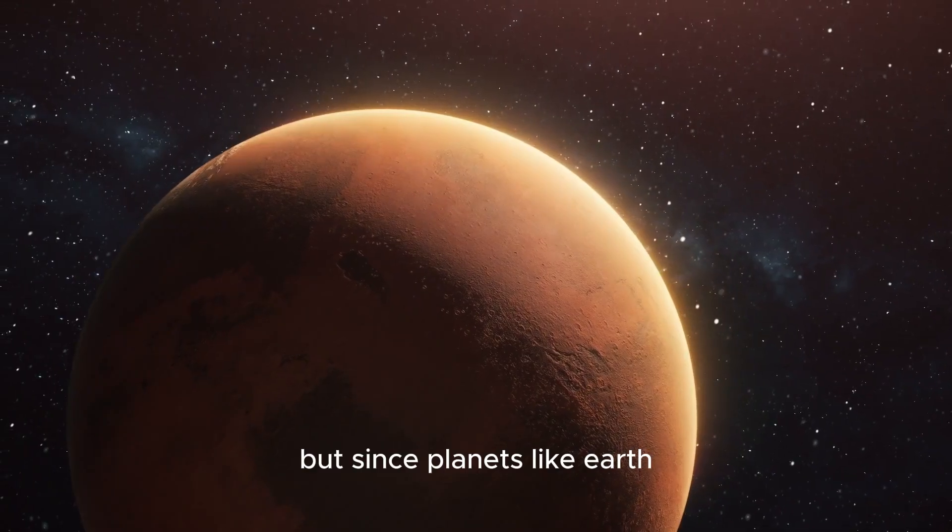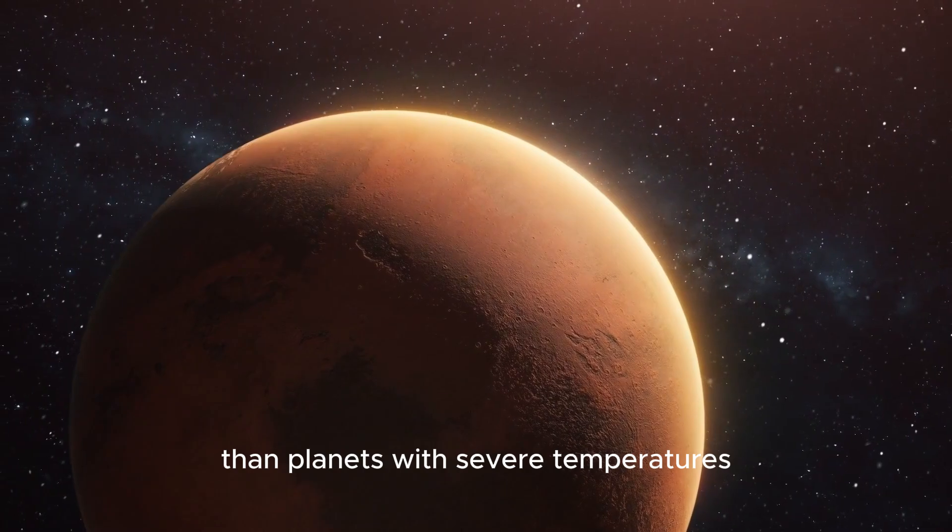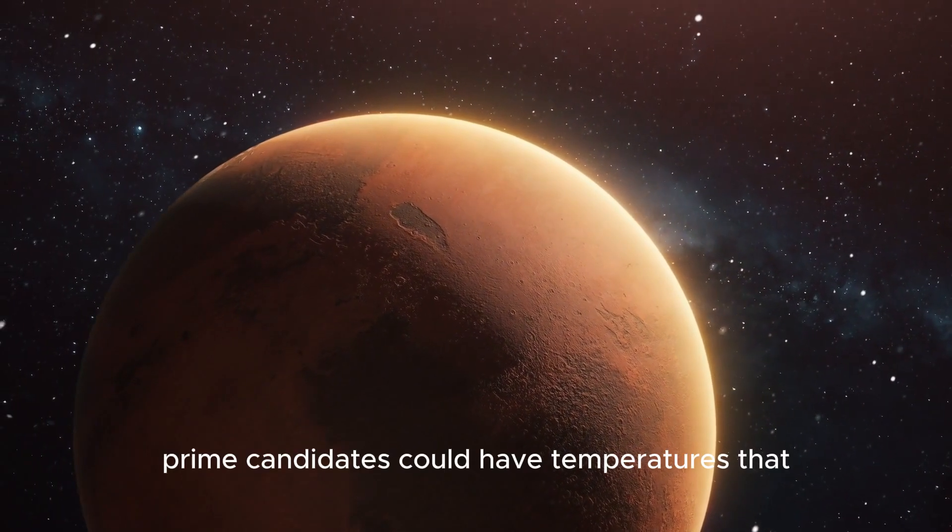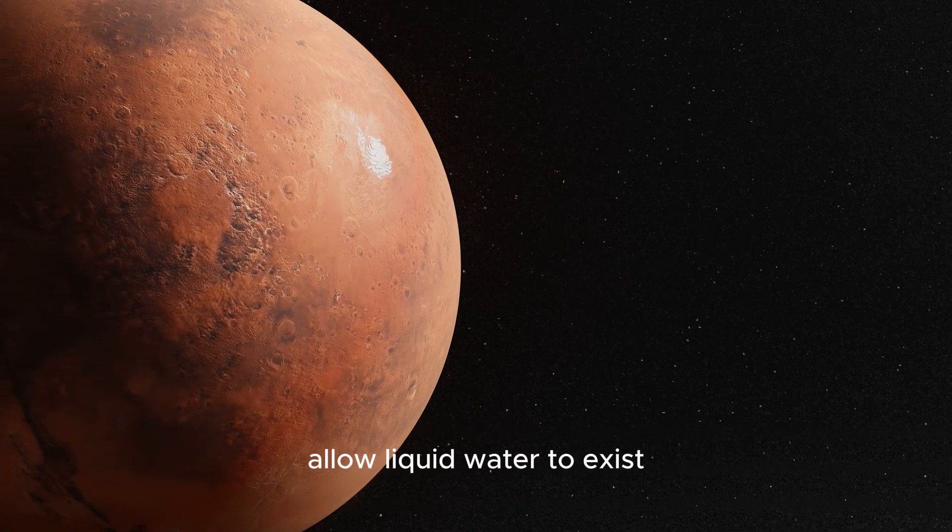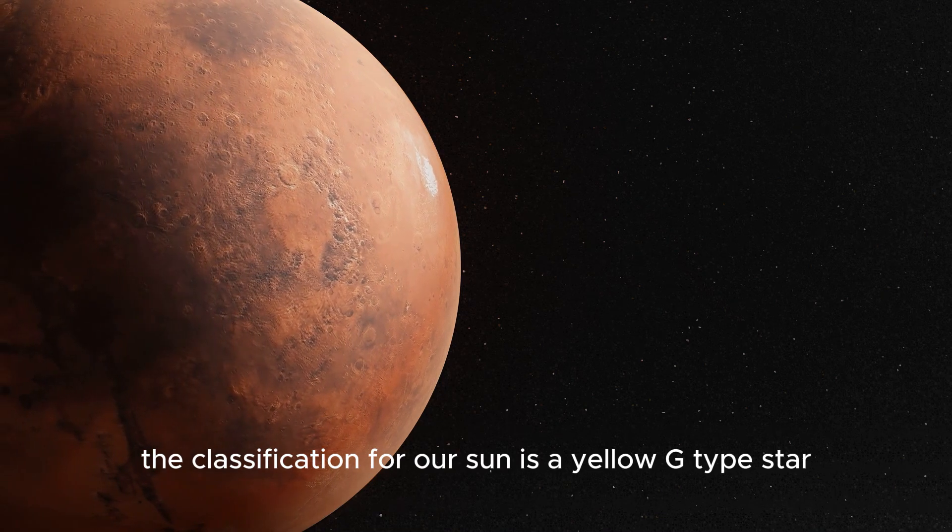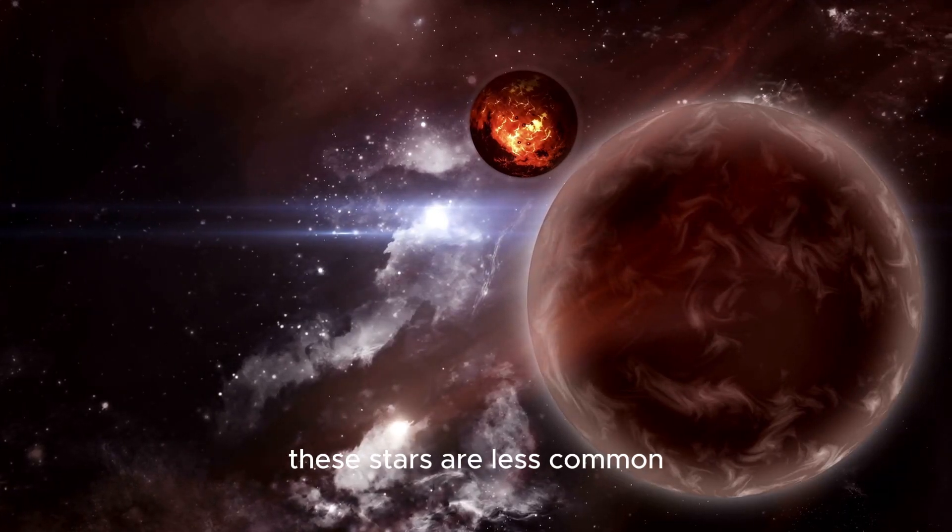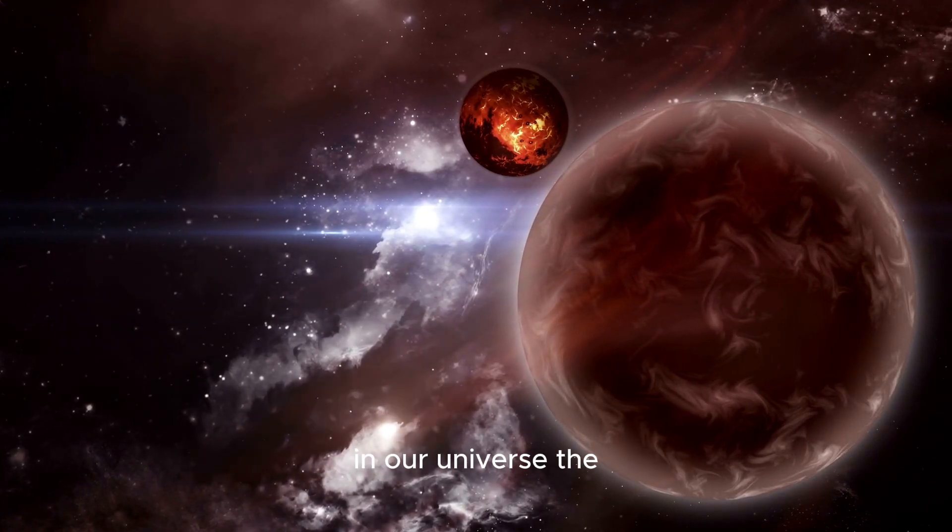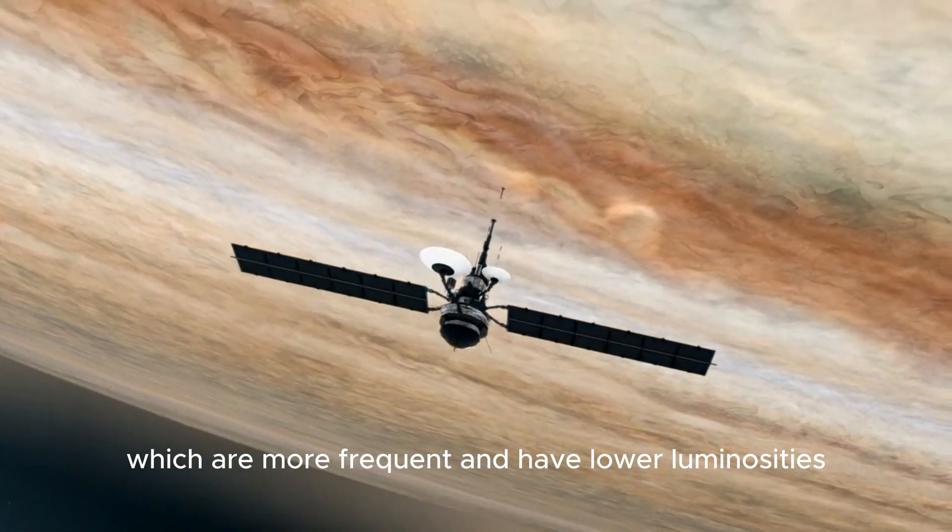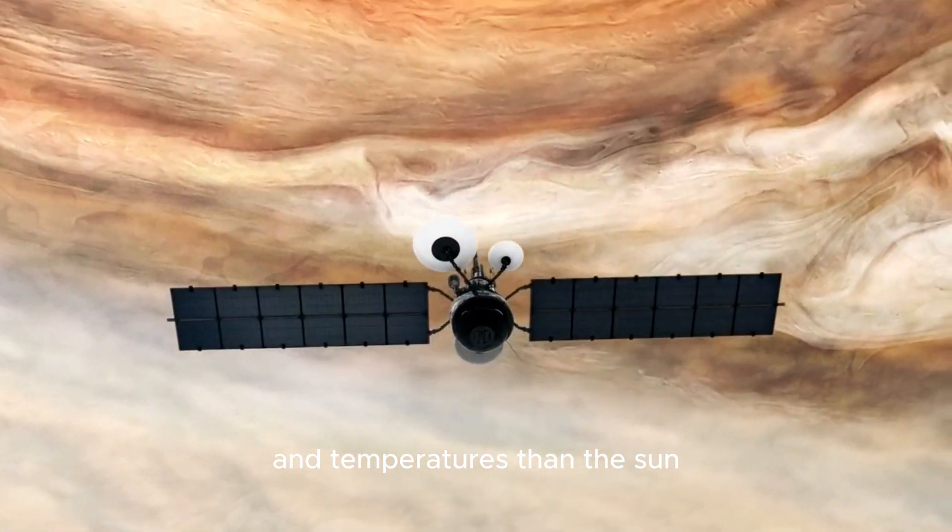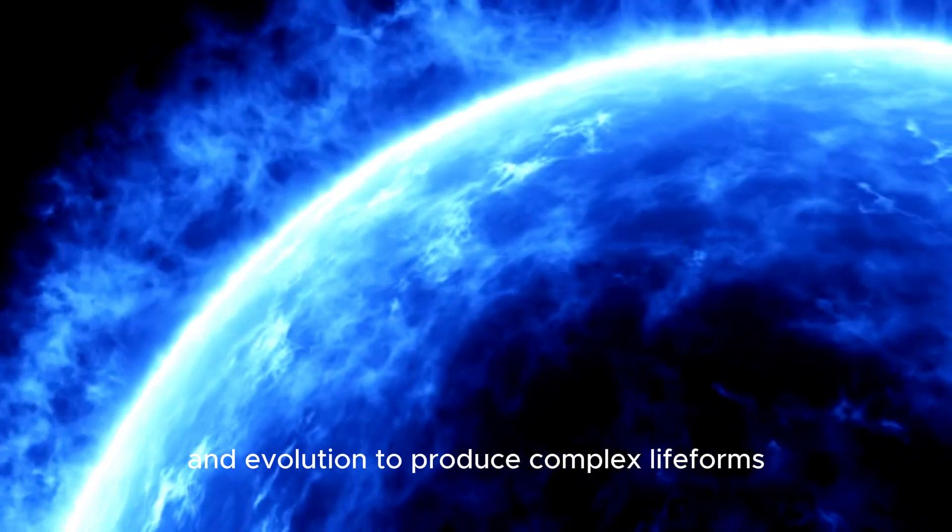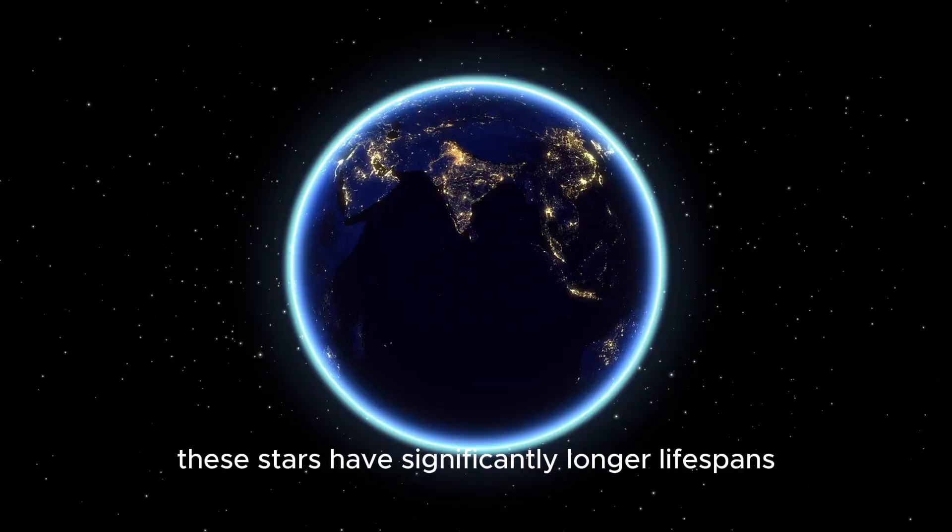But since planets like Earth are more likely to support life than planets with severe temperatures or acidic conditions, it could be a good idea to start with those first. Prime candidates could have temperatures that allow liquid water to exist on their surfaces and orbit a stable star. The classification for our Sun is a yellow G-type star. These stars are less common and typically have shorter lives in our universe. The likelihood of studying planets orbiting around red dwarf stars, which are more frequent and have lower luminosities and temperatures than the Sun, is higher. There is more time for the formation of life and evolution to produce complex life forms because these stars have significantly longer lifespans.